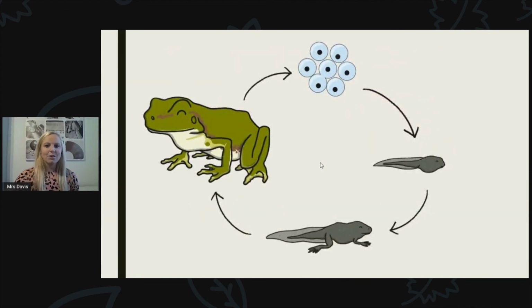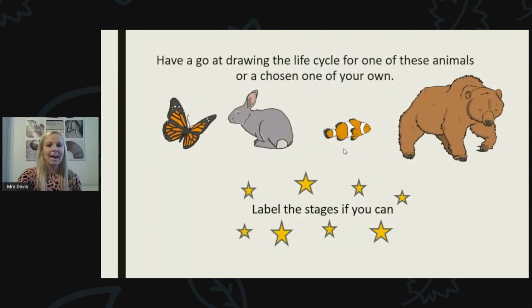So we've got here some frog spawn. We've got our tadpole that's actually grown a few legs now, hasn't it? But it's still got its long tail. And then we've got the adult frog, haven't we? And then the adult frog will reproduce and lay more of the frog spawn. So hopefully you've got the cycle, it doesn't matter if they're in a slightly different order, with the arrows showing that it goes round and round again. Brilliant job if you have.